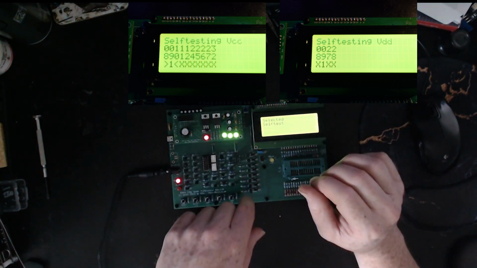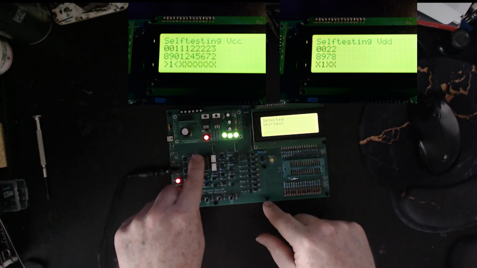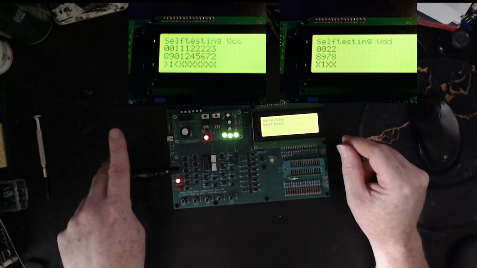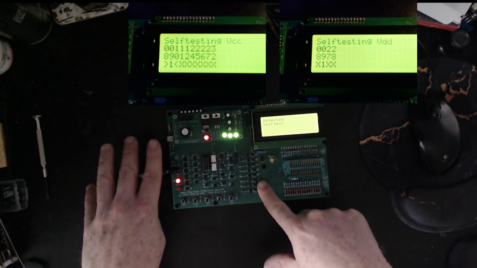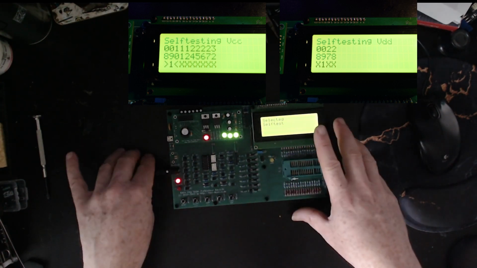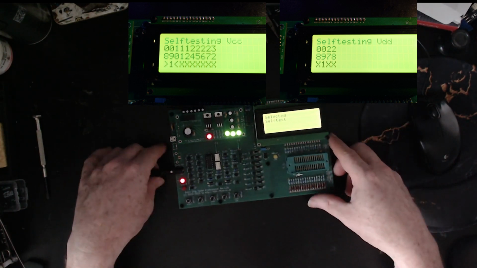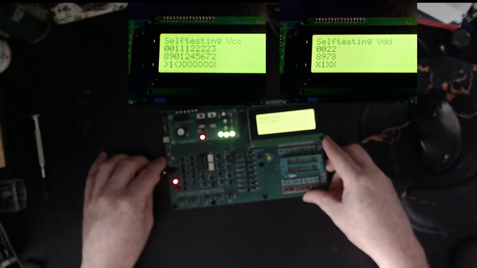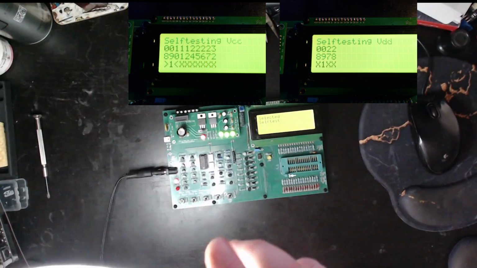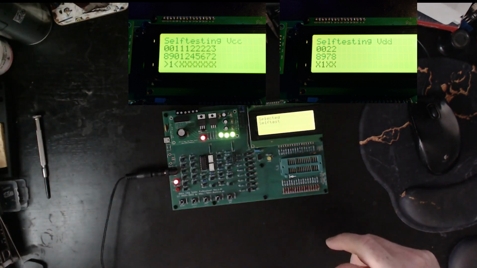So with the error displayed there, you'll probably find that you get a 1 on VCC, if I remember where this was. I think VCC was here. Was that VDD? I can't remember. Give me a second, because I can't see, I'm going blind. Well, we've got VDD, yeah, so I was right.